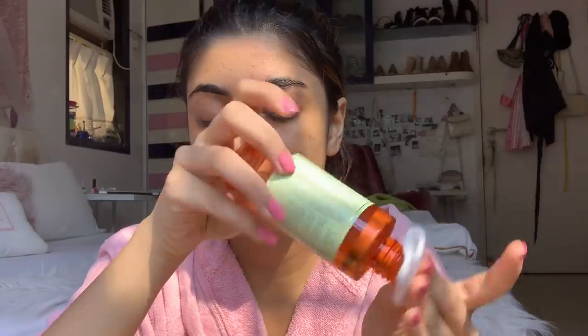A recent addition to my routine has been toner. I never really knew what toner was. I always just saw YouTubers use it and I was like, okay, that sounds interesting. I picked up the Pixi Glow Tonic. I'd heard a lot about this and I'd seen it all over social media, so I really wanted to give it a try. It's basically an exfoliating toner with glycolic acid and some other ingredients which are supposed to be good for your skin, and they really are. I definitely saw a difference in my skin after I started using this. And to put this on, I just use a cotton pad and apply it all over.